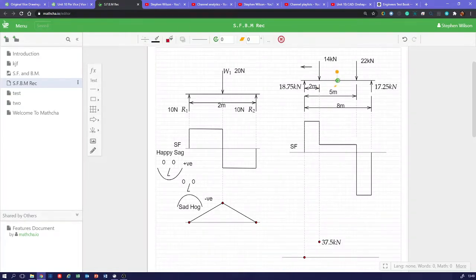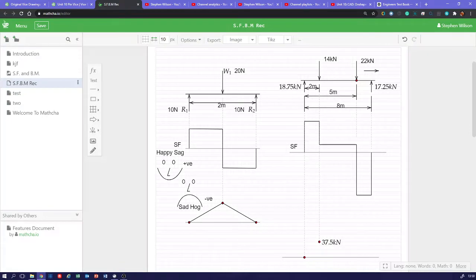Okay, so let's move across to our next point that we're taking moments about. Again, we can go to the left or to the right. Don't worry, I've not forgotten that I'm going to show you that we get the same answer going left or right. But let's just work our way through a bending moment example first. So let's go to the right because there's only one force to the right, whereas there are 2 forces to the left. Okay, so we're going to the right.